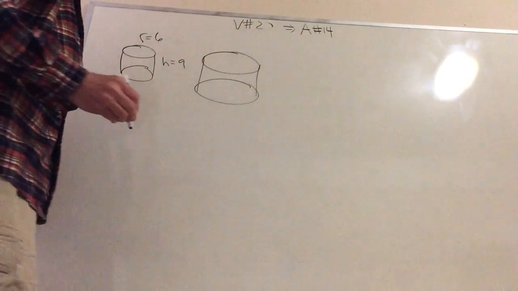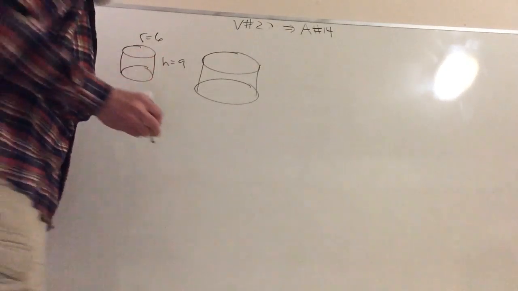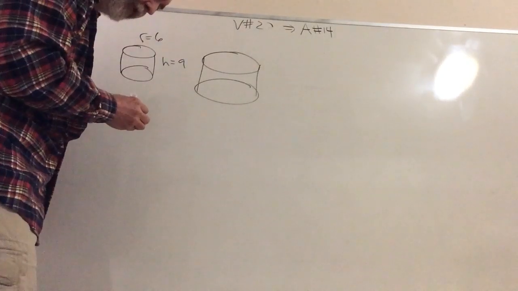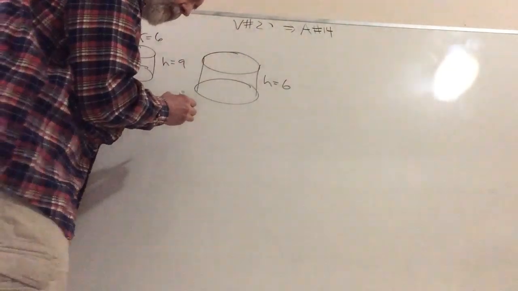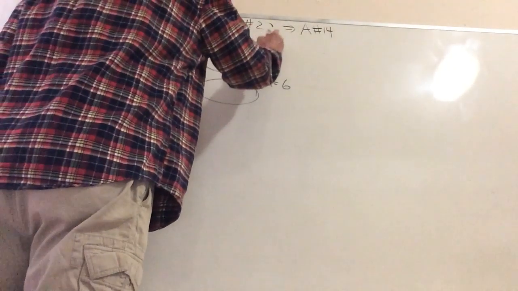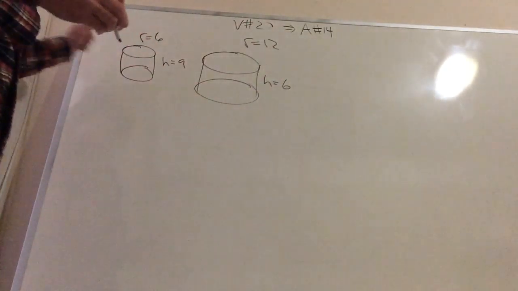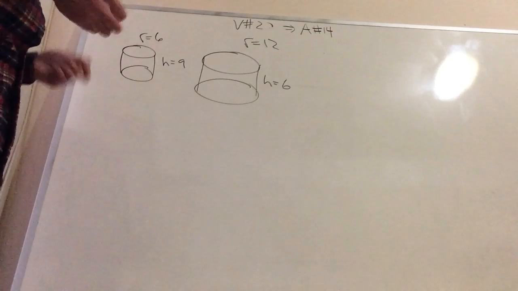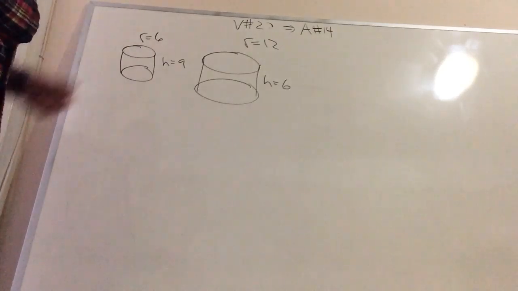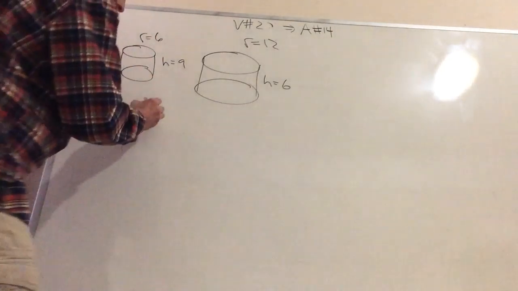All right? So here we go again. And again, we write in the data here. We got h equals 9. And here, h equals 6. And the radius here is 12. So question is, are 2 cans bigger than the supersized can? If so, by how much? If not, by how much less? Simple question. So I have 2 cans.